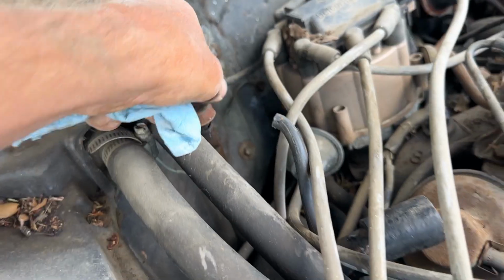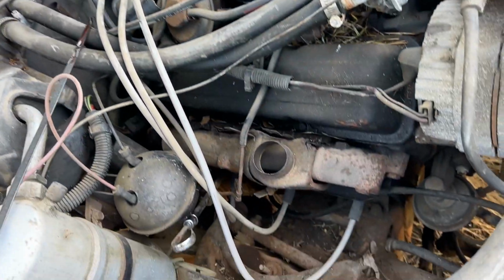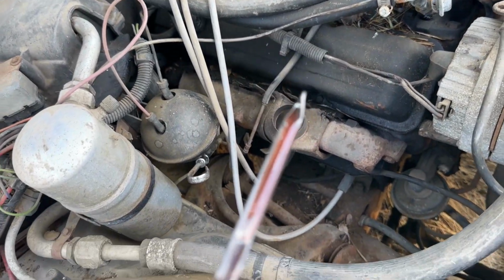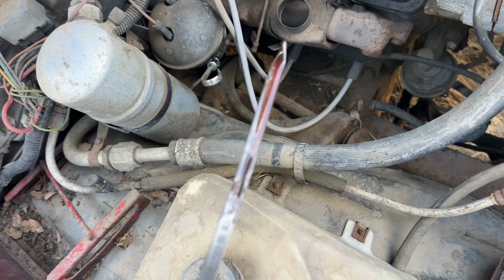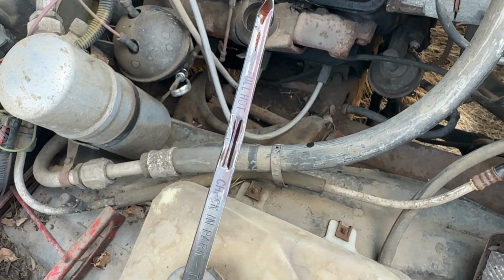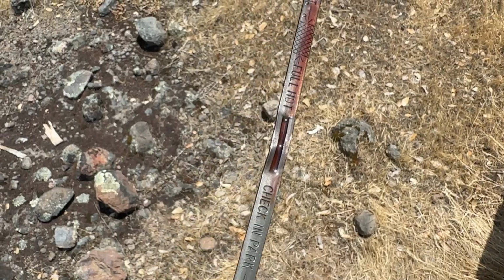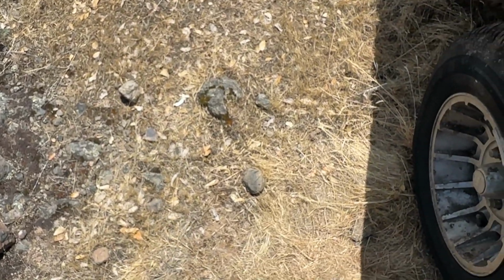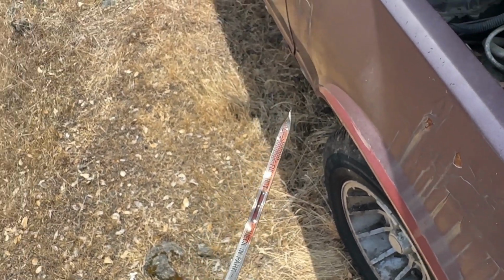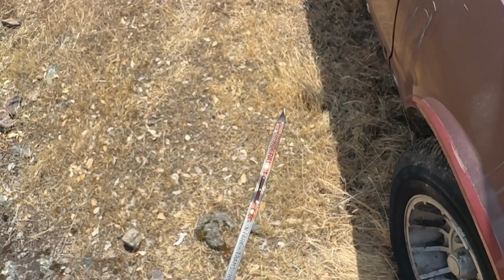And then we'll try to check this transmission fluid, see what she looks like. If it'll focus, yeah. Transmission fluid doesn't look too shabby. She looks a little burnt. Ooh, she smells a little burnt too, so that could be why this thing was parked. So we might not have transmission.